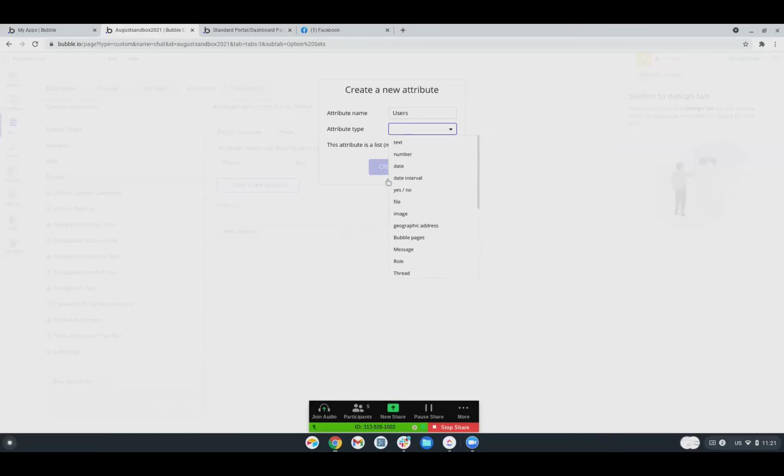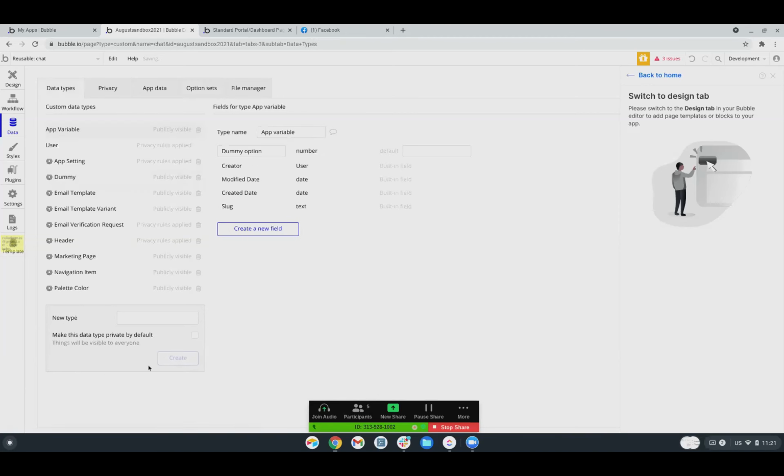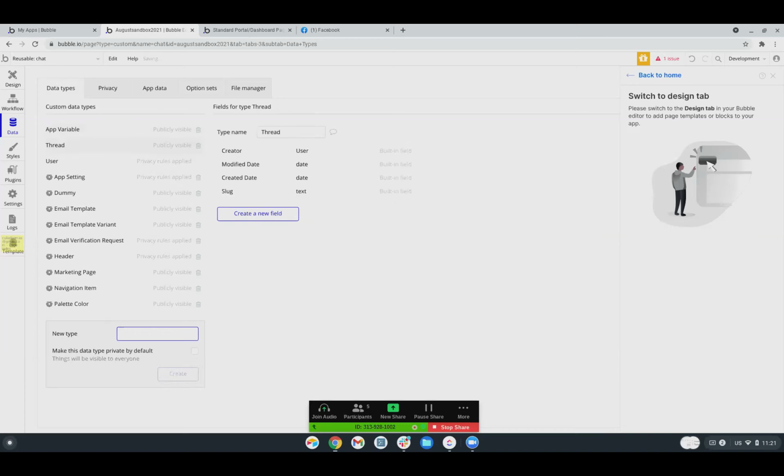Cancel. Oh, I'm in option sets. I didn't realize there was an option set, so that's why I got so confused. I was like, what is happening here? Here we go. This is a data type, not an option set: thread and message.